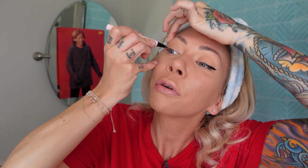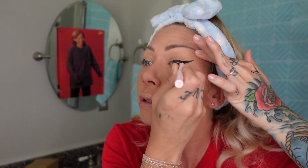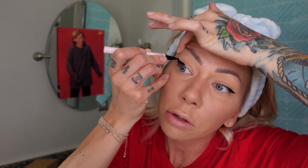There's this lady I see at the gym sometimes. She obviously has butt implants. I don't know if her surgeon was having a bad day or if he's legally blind. Her backside looks like 2 traffic cones. You know, when someone accidentally runs over the cone in the middle and it's flat, but it still has a little peak, a point to it. This one's not going so great. And it's getting worse each time I try to fix this. It's not you, it's me.